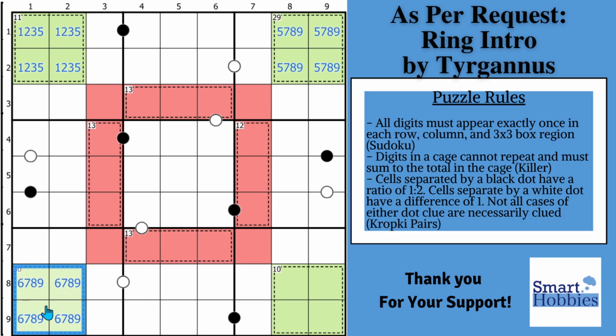So 6, 7, 8, 9 right there. And then the 10 is actually the minimum amount. So you can have a 1, 2, 3, or 4 right there. If you add up all 4 of these green cages, you get 30 plus 10, 40, plus 29, 69, plus 11, 80. Okay? So the digits that add up to 80 in the green must also add up to 80 here in the red. That is how you're going to apply this set equivalence theory.